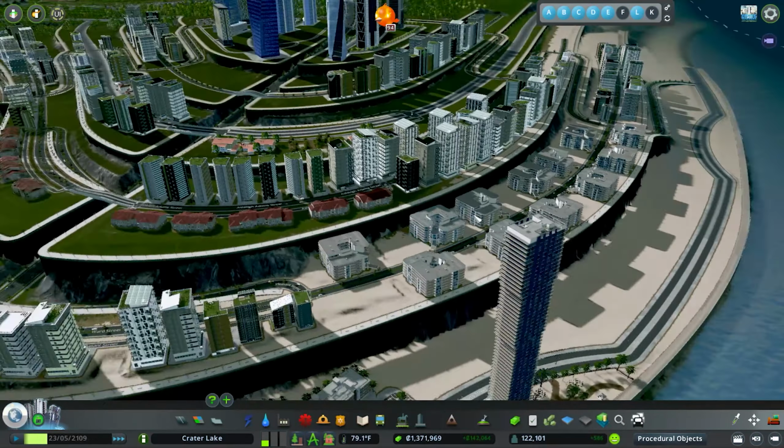I really like it. And so now what I want to do is focus on some parks and stuff. So I want to do a couple really big parks. I was looking at this area. I feel like this would just be a fantastic spot to put in like a really big park. I think it's the last one I'm going to choose, obviously. So then we'll go like this. And then what I want to do is set up some paths, increase our walkability.